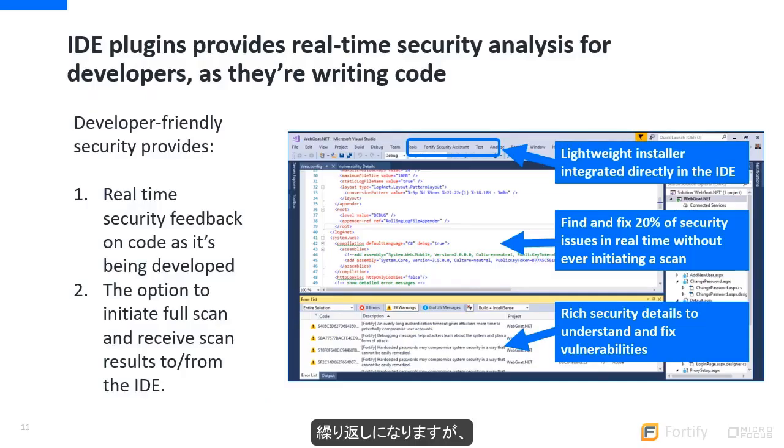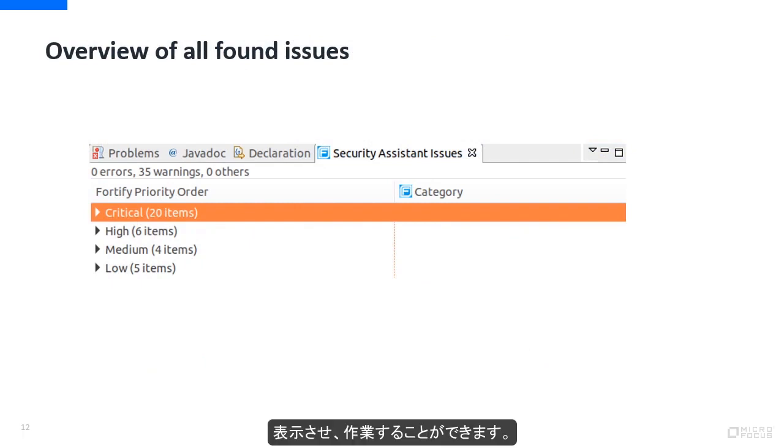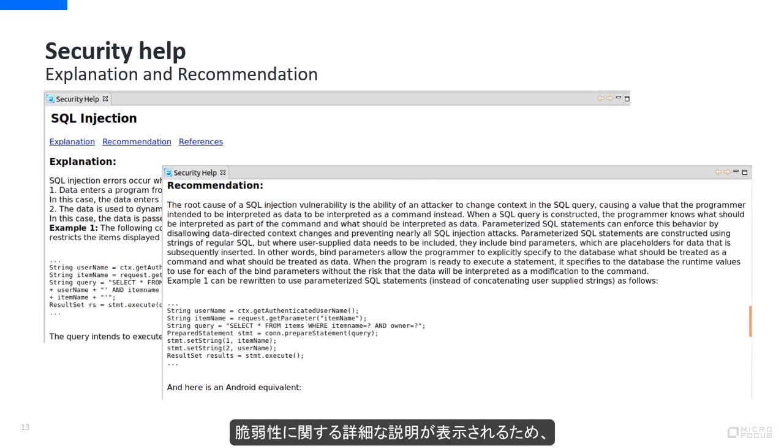So as I said, this is available in Eclipse and in Visual Studio. It can create, on the one side, a list of weaknesses, which would be shown and then could be worked on, but it can as well show issues directly while the developer is typing the code. And this is something I'm going to demo to you in a moment. We offer detailed descriptions about the weaknesses, so that the developer can easily understand why we claim this issue, as well as recommendations on how to fix this issue.